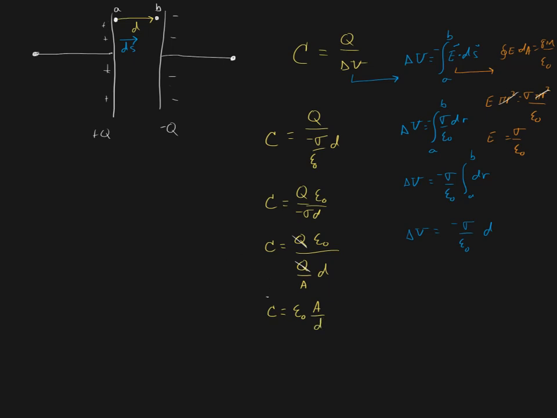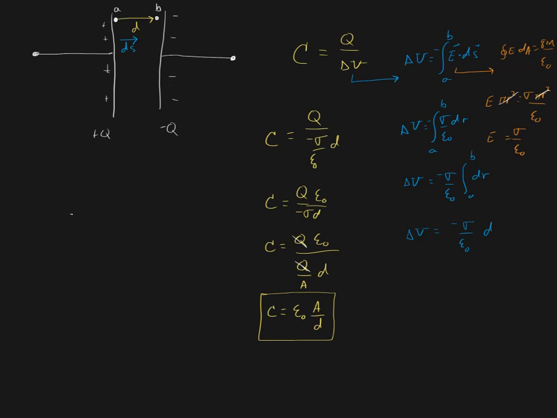Now, what this tells us conceptually is that the capacitance has absolutely nothing to do with how much charge is on the capacitor. Capacitance is like a property. The property that we're looking at is how much charge per volt. So let's take a look at a simple example of what I'm talking about, with it being a property of the capacitor.